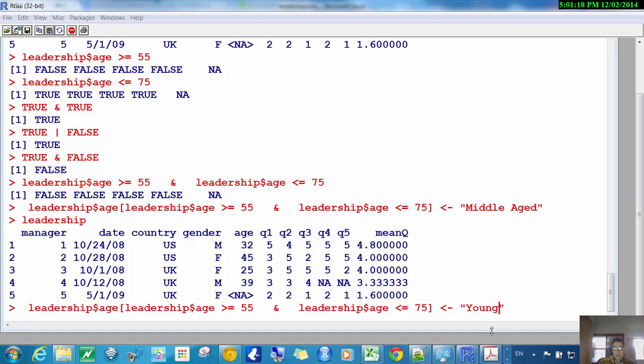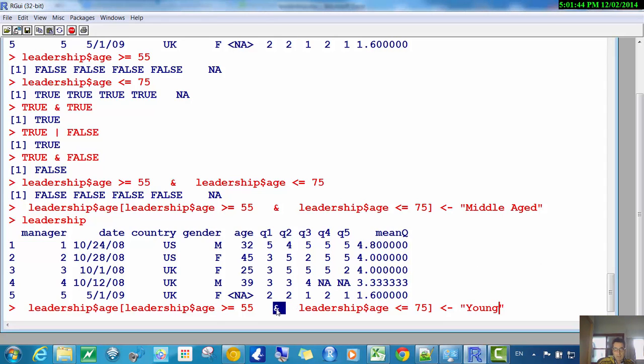So I want to assign young, but the question is, what are the criteria or the conditions that have to be in order to be young? So do we need a joint criteria and an AND connector, or no? Actually, no. We just need to say that the age should be less than 55.